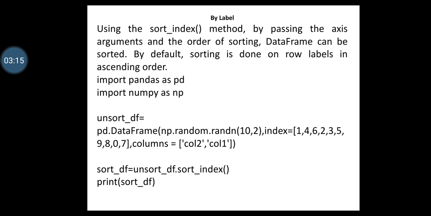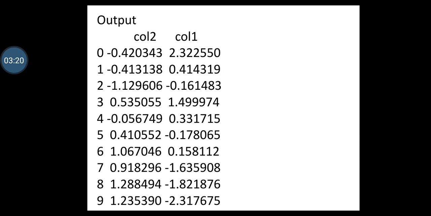After executing, you can notice that the data is in the above form. You can notice that the index values 0 to 9 are generated by default. The column 2 values are also defined as float data types. You can notice that the data is sorted by index, and column 2 and column 1 are also in sorted form.